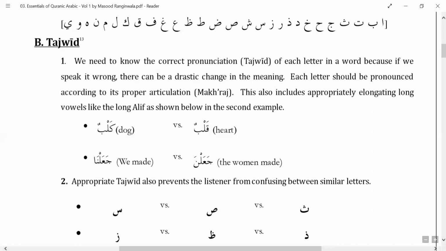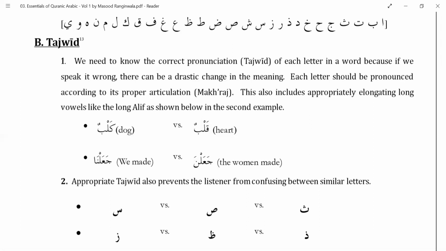But instead of saying this, if I just increase the fatha slightly and I say ja'alna, now here it's not ja'alna, it's ja'alna. So this na, when I extend it, it means it has an alif over there. That sound difference also means an alphabet difference. So ja'alna, it means it has an alif at the end, and the meaning of that is not the same. It does not mean the women made. It means we made. Ja'alna, the women made. Ja'alna, we made. That na means us, we.